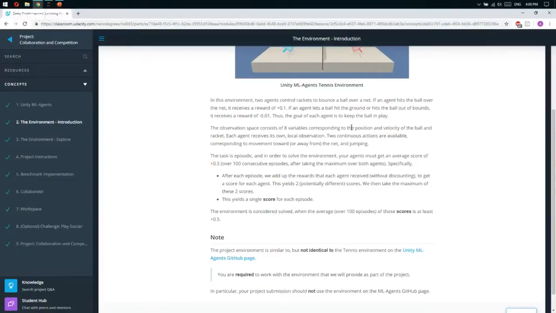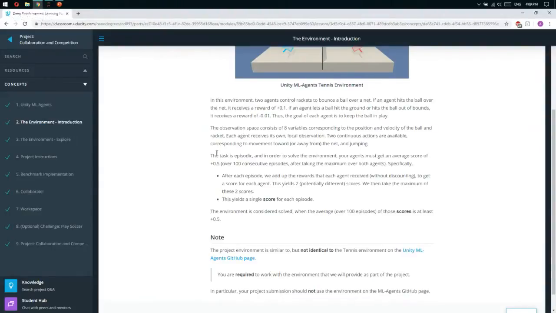This should give you an idea of which output functions to use, what the input layer will be, and what the output layer size will be. It says 8 variables, but you should check the size of the state space for each agent. It could be different than 8. So you can check the size of the observation space.